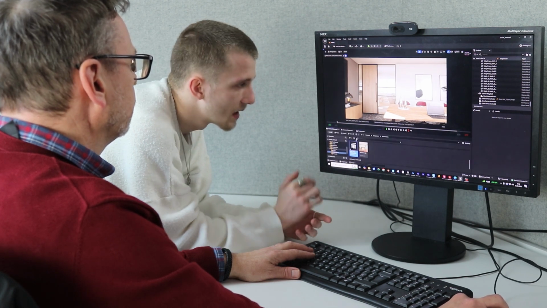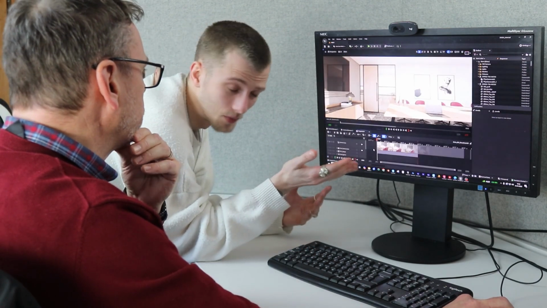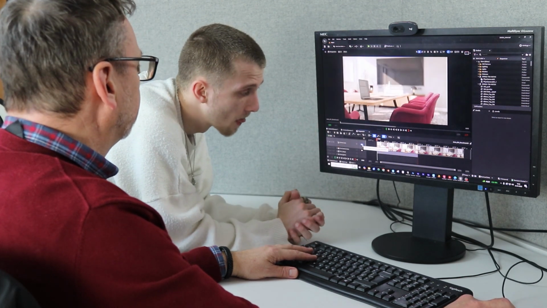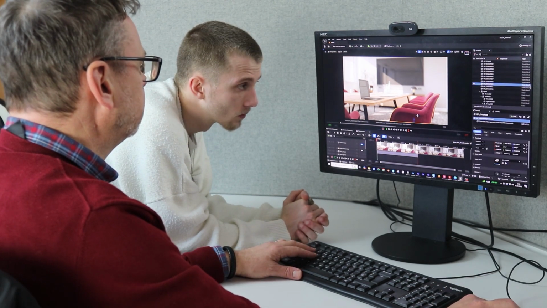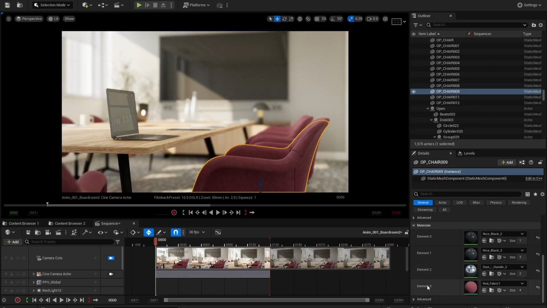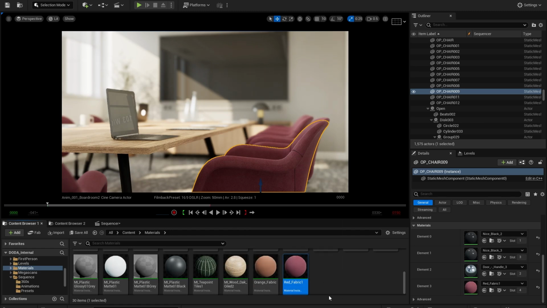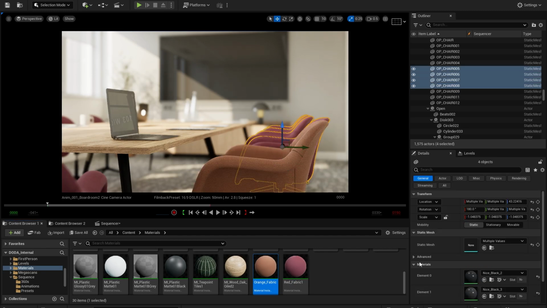Okay, fantastic. So if I wanted to iterate on this or make changes, say if the client wanted to swap the chair colours, could we do that as well, or is that something you've got to prepare? No, so we've got a library of materials, but also the materials themselves have capabilities to be updated. These chairs in the foreground here have this red fabric on, so I can take myself to where that red fabric is. I've got a couple of others that are set up, so we can just change it to an orange fabric. Okay, cool. You're seeing it live, so we can select all the chairs within the scene and change them over. Oh, that looks great.